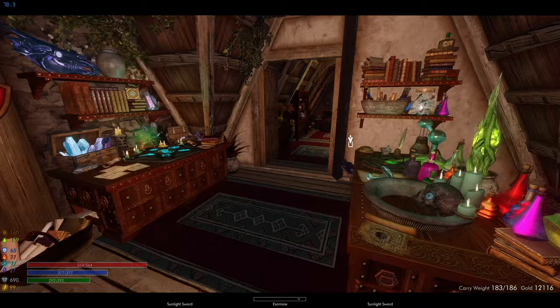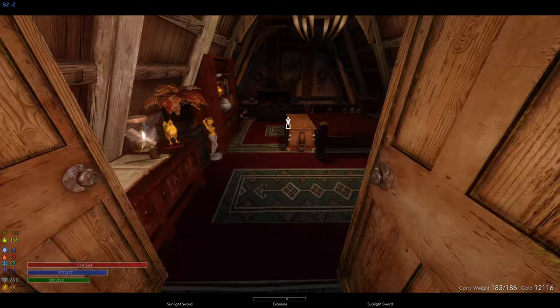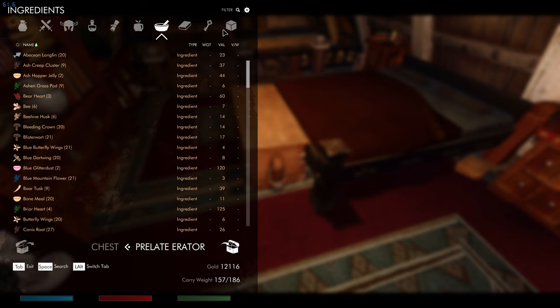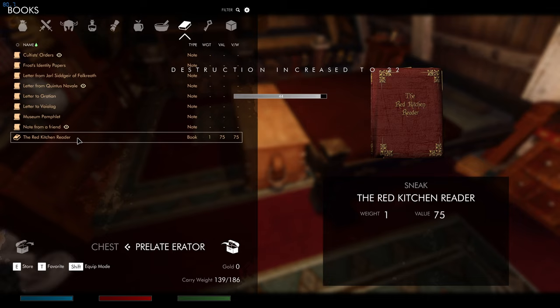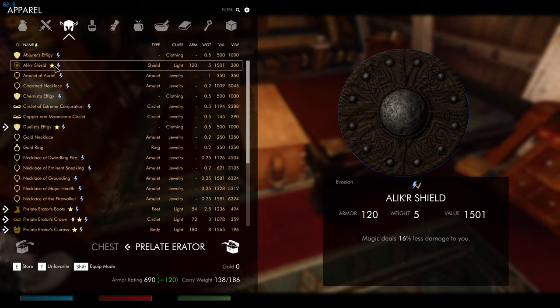Let me get my soul trap weapon. Do I even have that weapon anymore? I'm not sure. I think I sold it. No, I was carrying that. Let's put the gold in here. I don't think I ever used this shield, so I'm just gonna store it there.